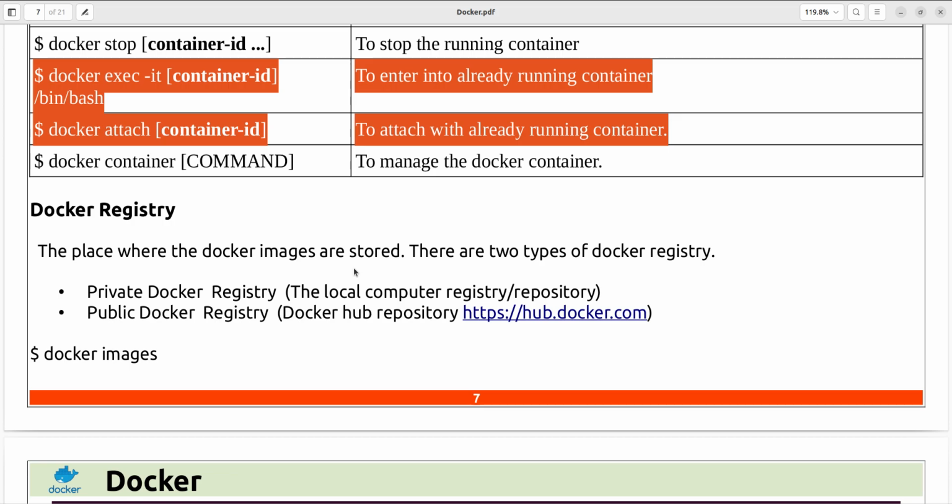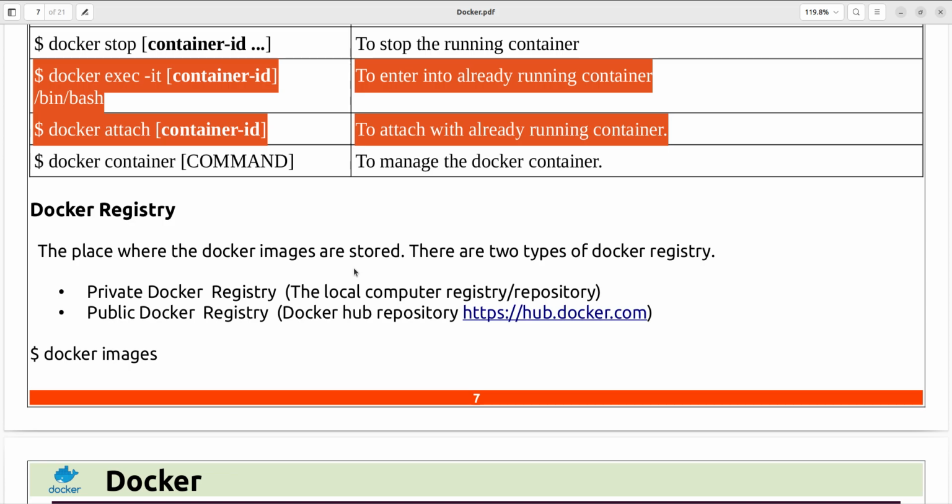Docker registry, what is Docker registry? Docker registry is a place where the Docker images are stored. Docker Hub is your Docker registry. What name are we currently calling it, we say it is a central repository, or public central repository, global repository or public repository, something like that. So that is nothing but a registry, simple. The place where the Docker images are stored is called a Docker registry.